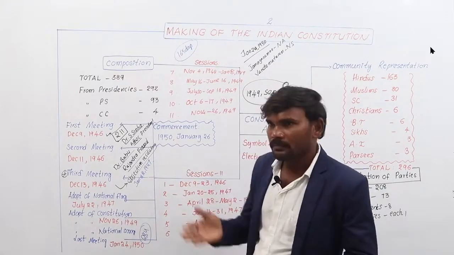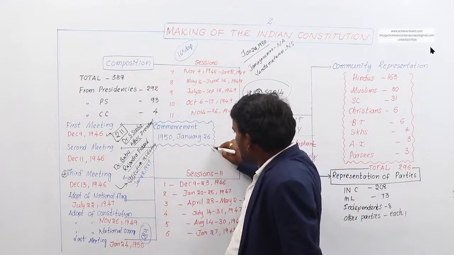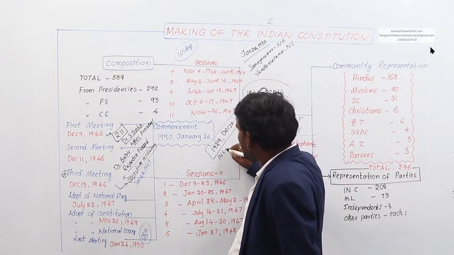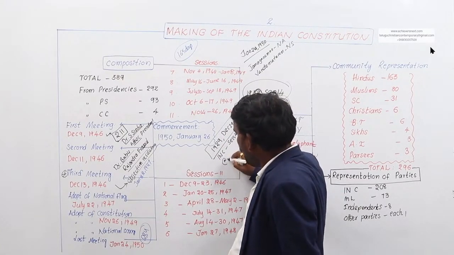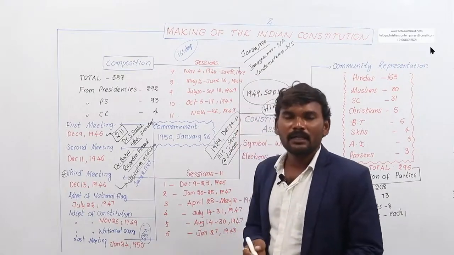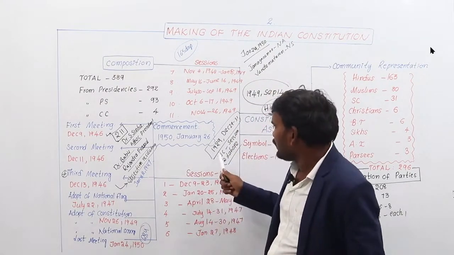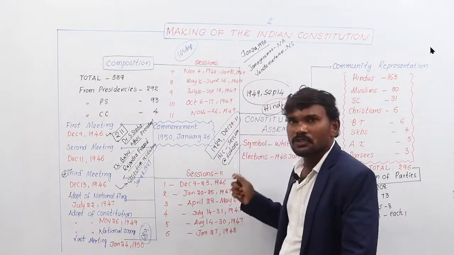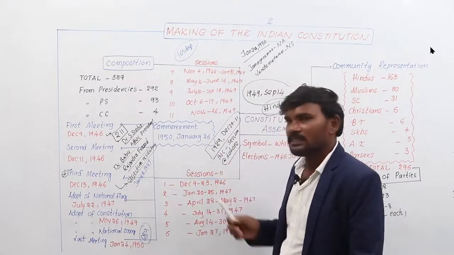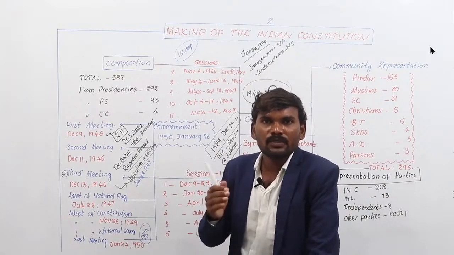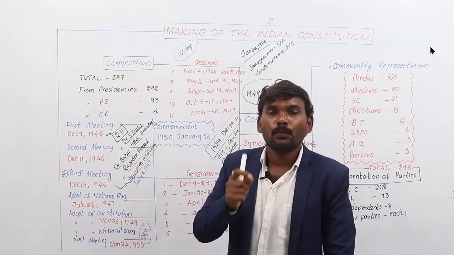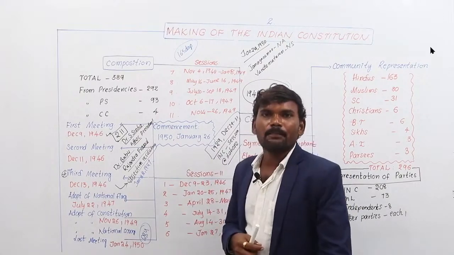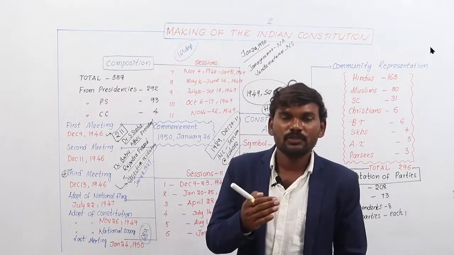That is, it goes back to the Indian National Congress session held at Lahore from December 29 to 31, 1929, headed by Jawaharlal Nehru. In this meeting, as president of the INC, Jawaharlal Nehru introduced a resolution called the Purna Swaraj Resolution. As per this resolution, the INC adopted a date, January 26.